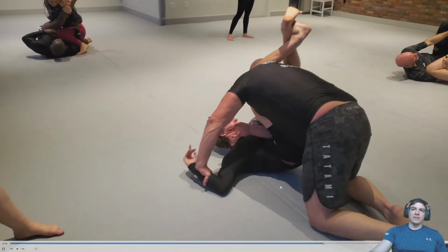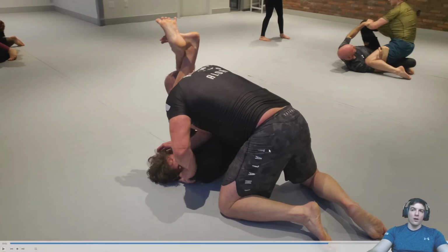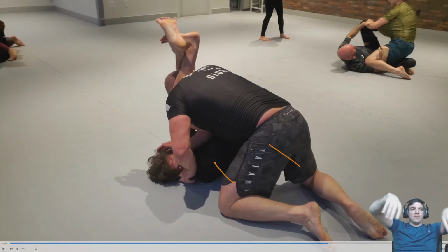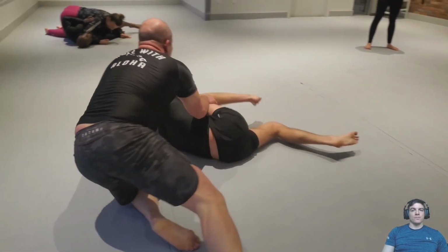I like that you're keeping this hand away, that he's trying to get that scoop grip. I think an option would be to actually walk your hips in, walk your knees in, I'm sorry, and settle down on your hips and kind of sit up and get his legs up in the air, kind of get him off the ground. Not in a slamming motion, but it's going to make it very difficult for him to then manipulate his legs to then finish the triangle. Nice.